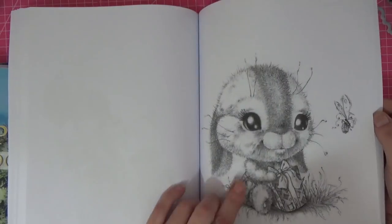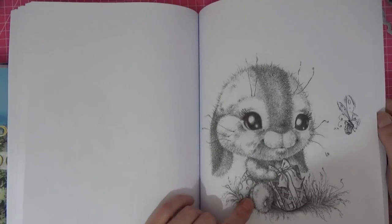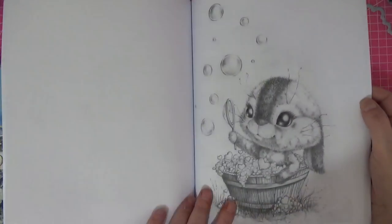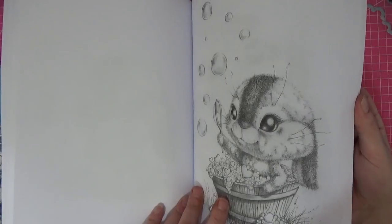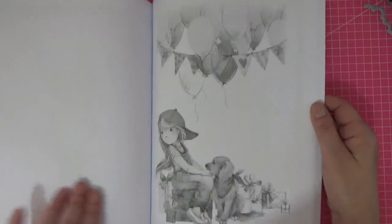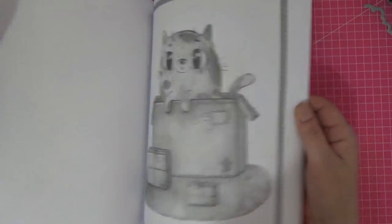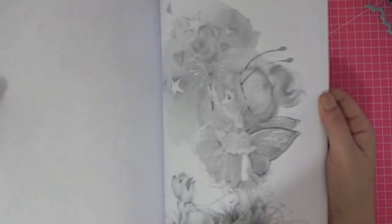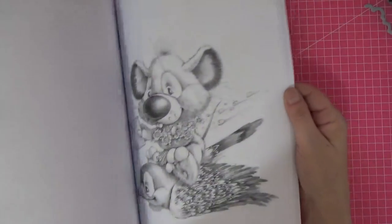He's adorable, isn't he? He's a little like Benny Blue, but obviously that's a Christine Karen one. But he is a little bit like Benny Blue. That cute. Look at those eyes. I'll just do it quick because I've got 300 pages to get through, but I think you get the drift of how wonderfully cute this book is.